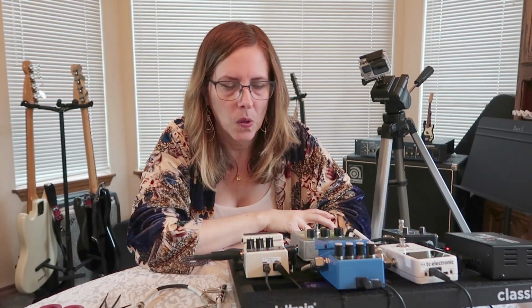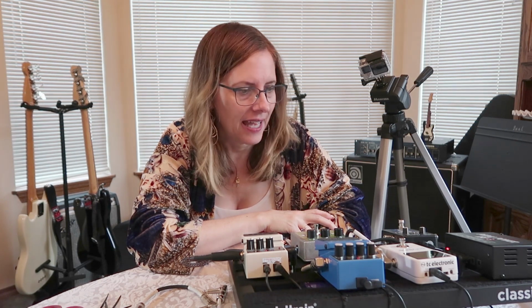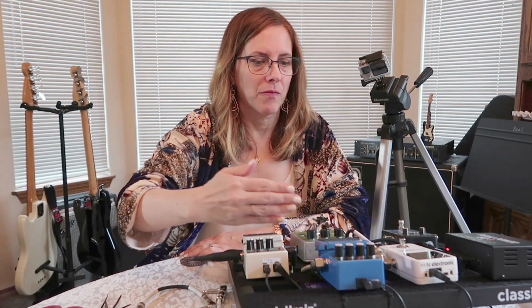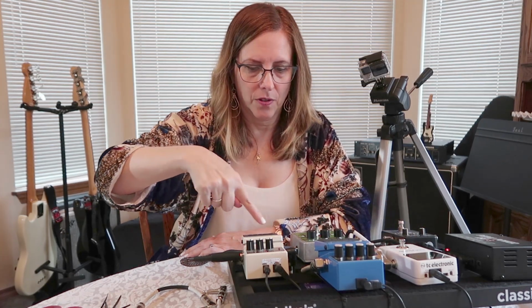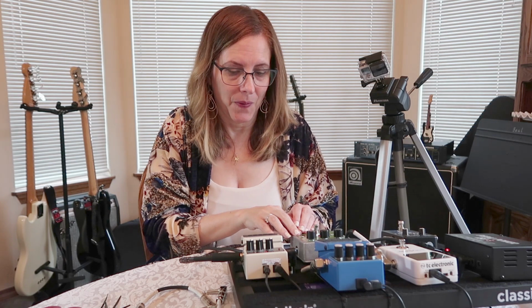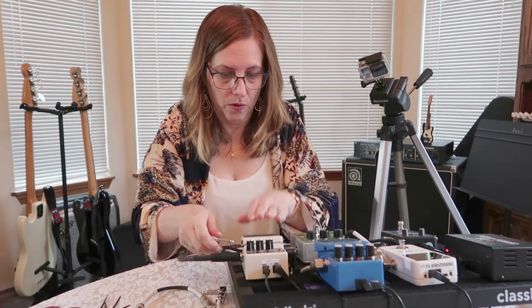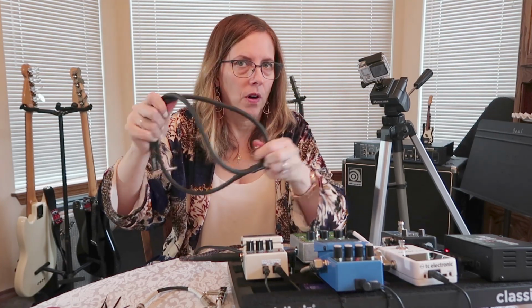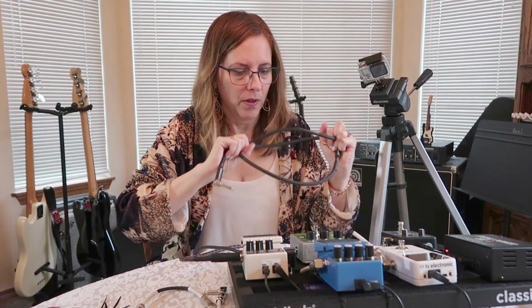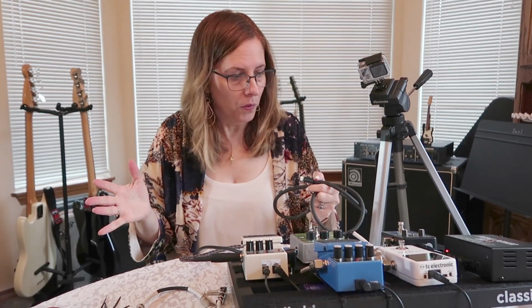All right, guys, so I am a little stuck. What has happened is I did not think about the fact that if I'm running this row, I need a longer cable to go to this row. I already have a long cable for the gate that goes around. So it's this rolling cable. See this beautiful 18-inch rolling cable? I need one more just like it. When I have one more just like it, I can run that from here to here and the whole thing will work. All right, so now we're back in real time.